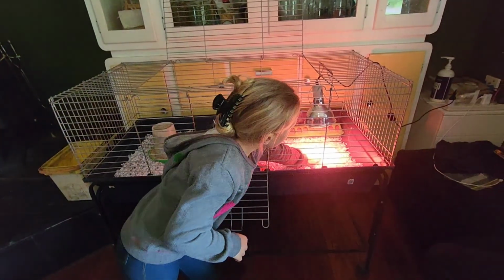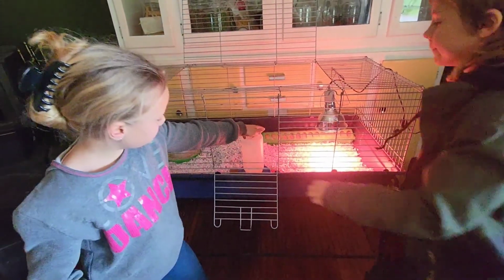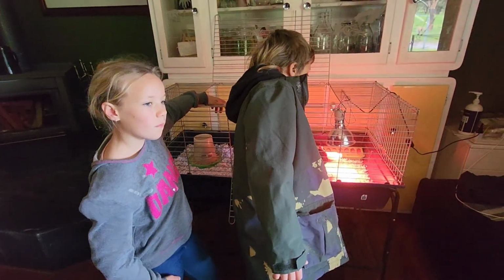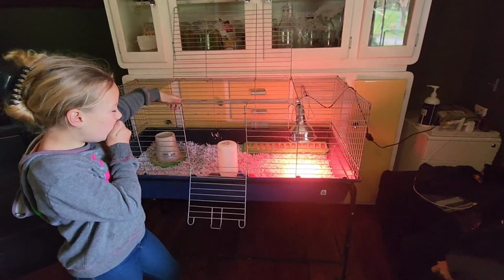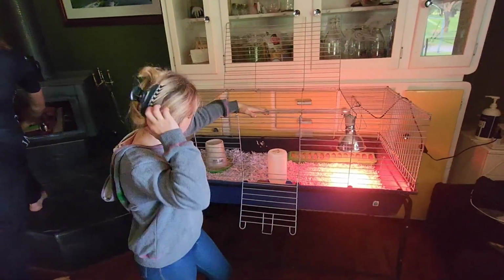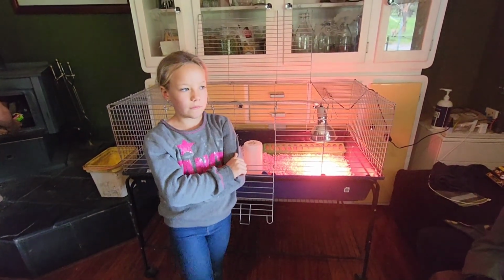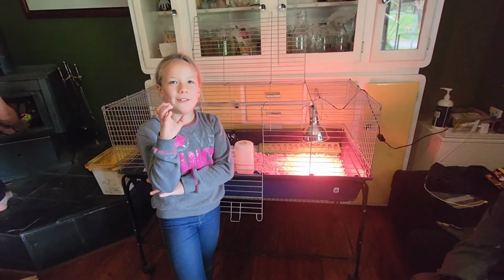Now, it's a red globe because at night time it doesn't disturb their sleep patterns night from day. So when everyone's asleep in this house, so will the chickens be, even though there's a heat light on. We've got them inside because we're at the farm and we've noticed a lot of rats and a lot of mice and we're concerned that they might get into the cage and eat the chicks. So we'll wait until they're of a big enough size to actually put them out. But also we want to be sure we're just setting up to make sure that there's no error possible because we've had a lot of loss lately and we just want to make sure that everyone's good to go. Plus it'd be nice to have the little flock of little chickens and be able to watch them do their thing. It's good fun.